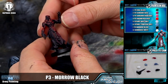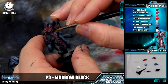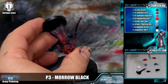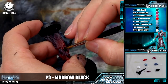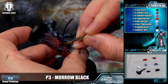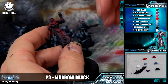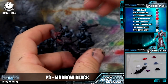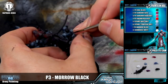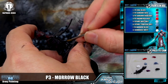Okay, this guy. This guy's our leader, so it might hold him for a little bit longer than the other guys. That's okay. But on average, we want to be fairly quick between our different colors. So I'm going to paint him black because I don't know what to do, and I tell you to just make decisions. This black will look really cool because it'll be dark, and you've got some red armor elements around it. I think that will look really good next to each other.